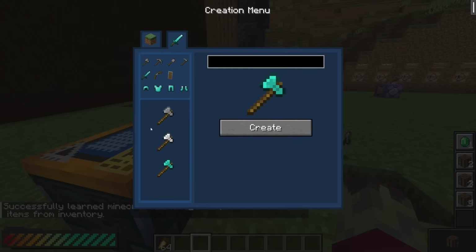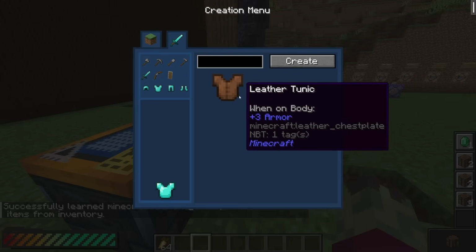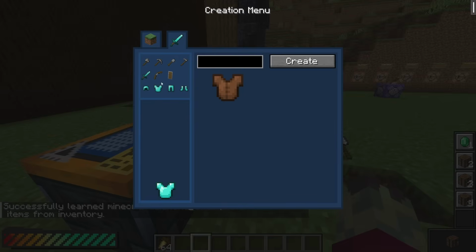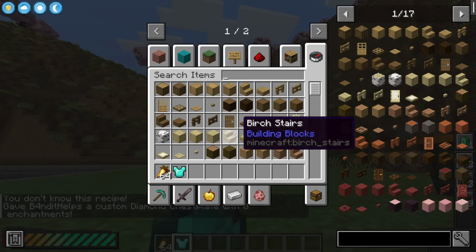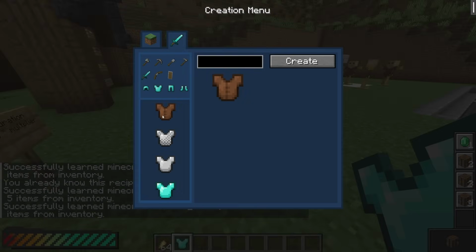If we open up this, head to chest plate, and we can see it says leather here, but that's just because it expects you to kind of go in forward. And if you click this, it'll say no, but you have to click on the diamond there. And then there we go. We can just create diamond chest plate and put it on. So this is what it looks like when it is actually fully unlocked. So you can see we have the different items.